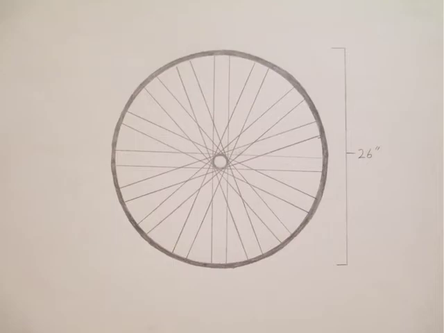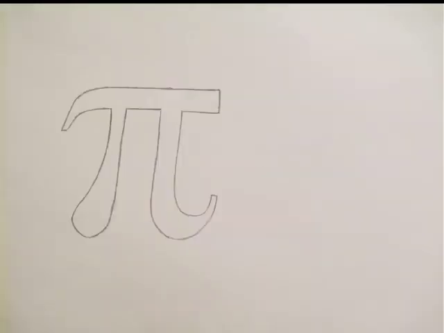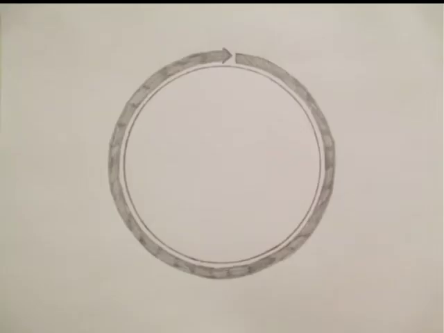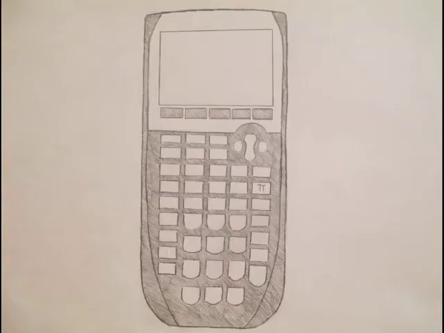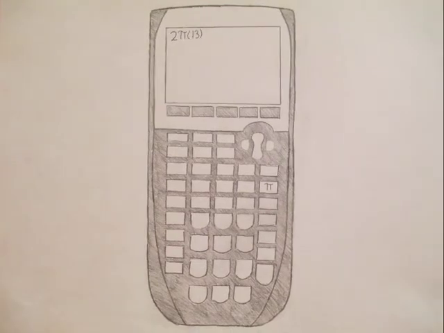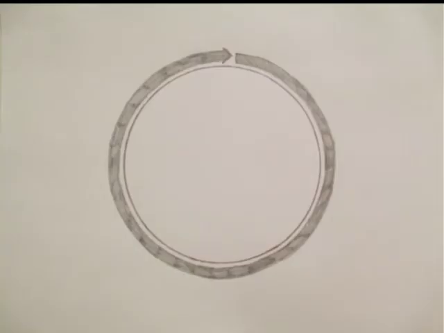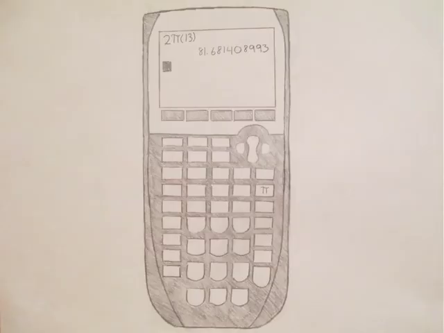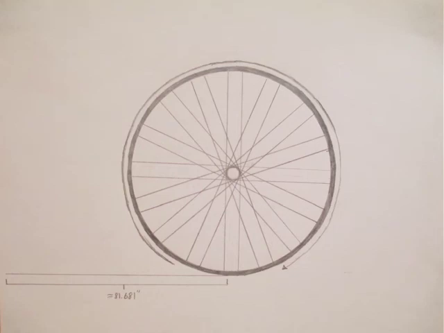Well, after thinking about pi, both the pastry and the numerical one, I decided to pull out my handy-dandy calculator and find out for myself what the circumference was. Luckily, the number for pi was already programmed in, so all I had to do was type in 2 pi 13 and press enter to find that the tire circumference was approximately 81.681408993 inches.